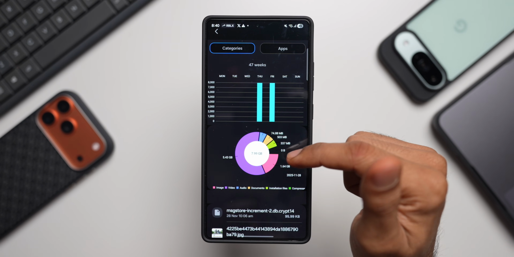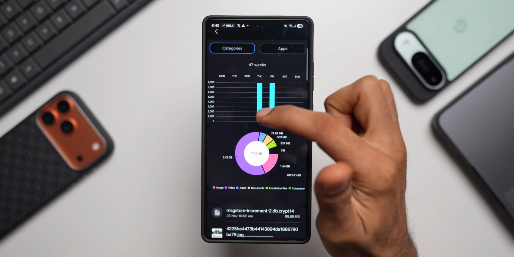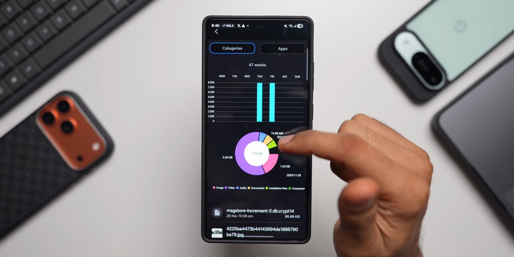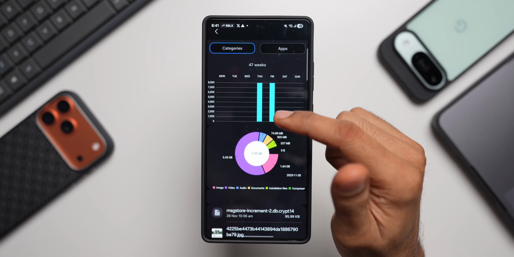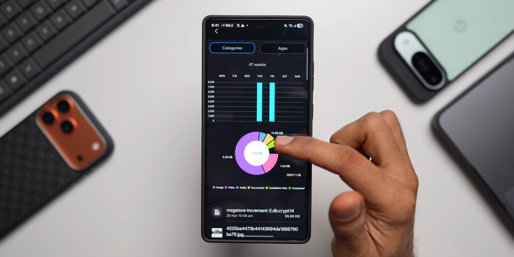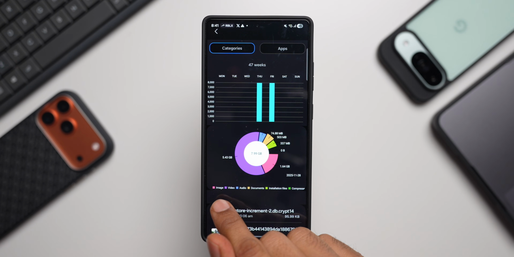You can see we have got this all new menu which shows the analysis here. We have got the day-wise breakup here. We have got two bars here on Thursday and Friday. I had copied and pasted some files and probably deleted some files over here. You can see these are the categories here. And it is a pie chart with all this data. You can see here different colors are depicted for different categories.